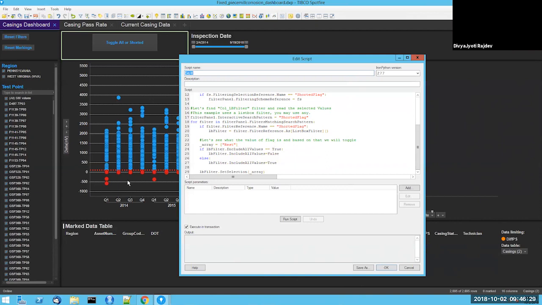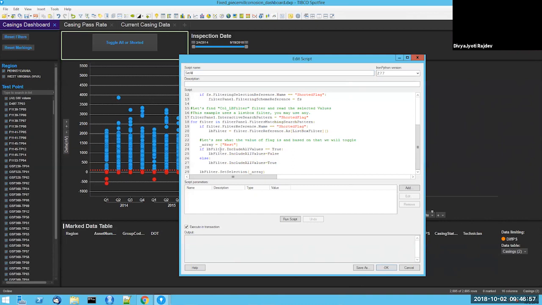Now over here, I only want to toggle it based on, remove the shorted one. So I only want to keep the rest. So what I've done is that I've said that, okay, assign it to rest, but there is this overriding attribute, which basically says that for this filter, which is this one that I've named over here, include all values.